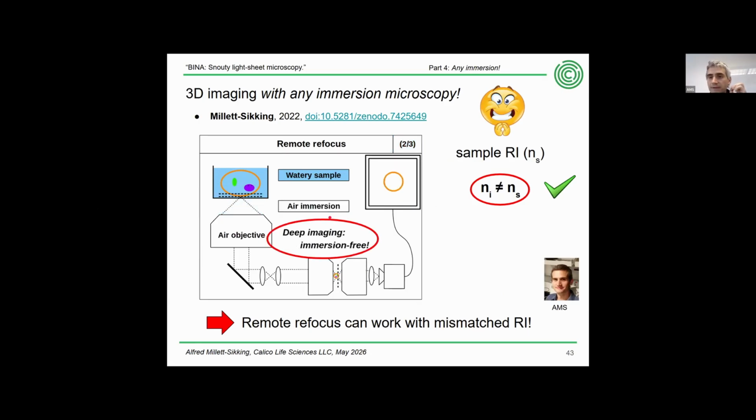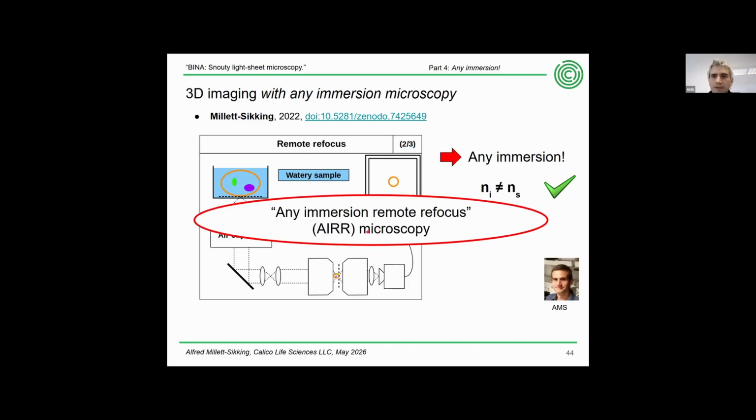And there's different pros and cons to the different regimes. So if you use an air objective, then it's convenient. You could do things like high-speed tiling, or you can have a thermal air gap. Maybe that's nice. If you use, say, an oil lens, you can get the maximum numerical aperture. And if you use a water lens, in this case with a watery sample, then you have a boosted focal range because you have not just the remote refocus range, but you also have the standard focus range, and you can use them together. Okay. So I called this any immersion remote refocus or air microscopy.